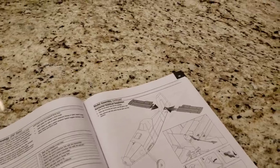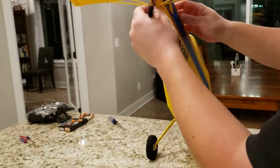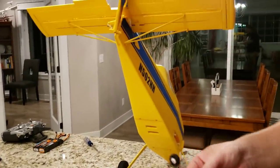We have decals too. Wait, hold on. I'm not sure if this is it though, camera. I agree that I'm not sure either. I'm not sure if these screws are it, because you see that other bag that has... Okay. This bag has springs in it. The springs and the screws alternatively hold into here or into here, I bet. That's got to be what it is.